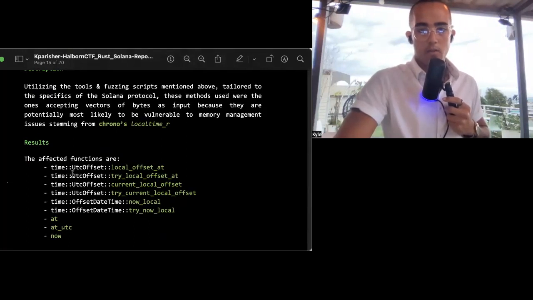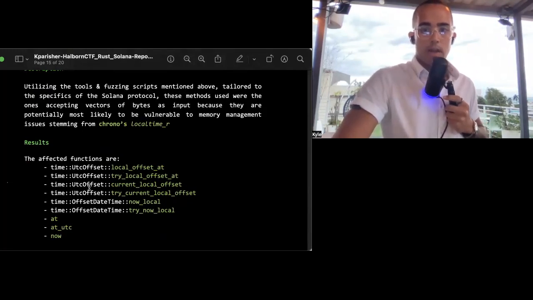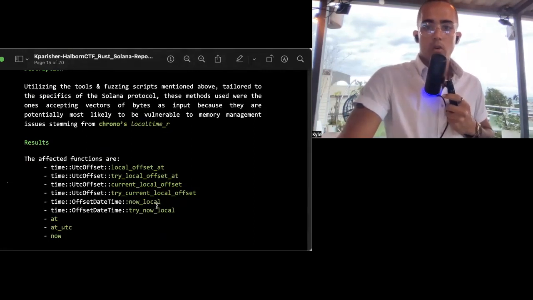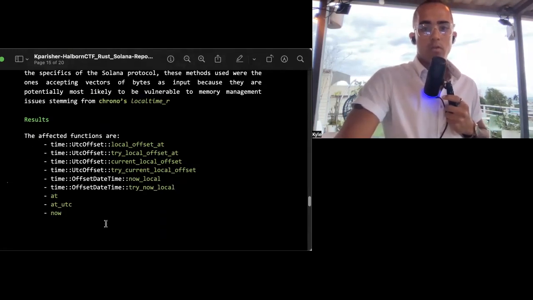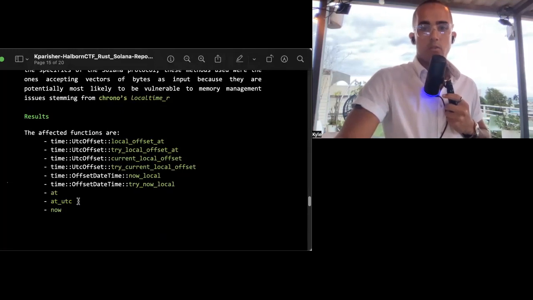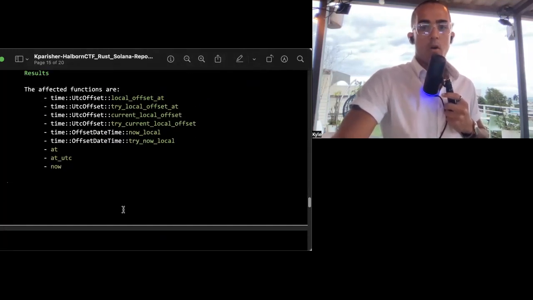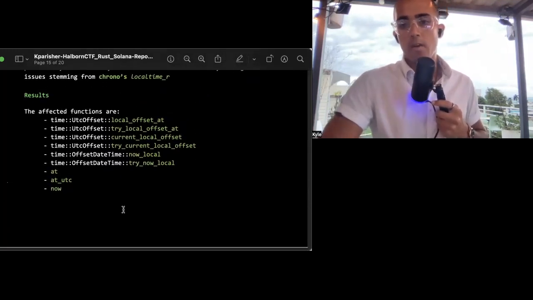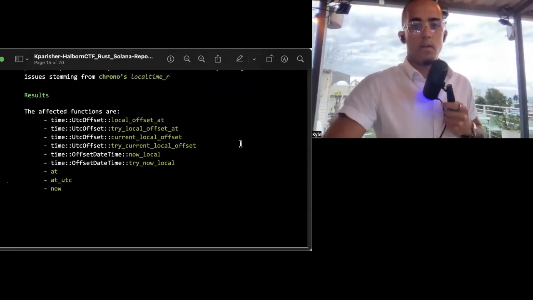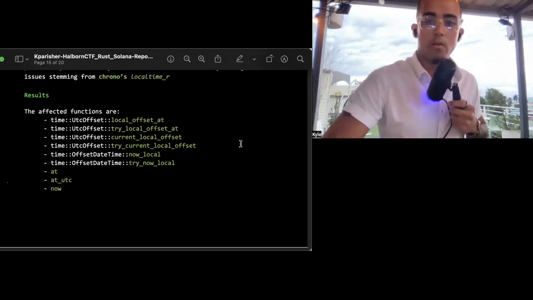Here in the time crate, you have the UTC offset, more specifically the local offset at, try local offset at, current local offset, try current local offset, now local, try now local, at UTC, and now. All time functions, very, very, very important and crucial for proof of stake and proof of history.